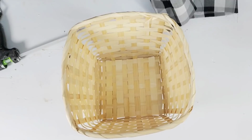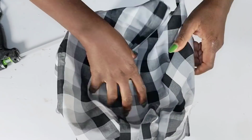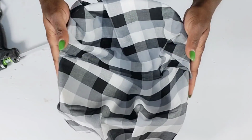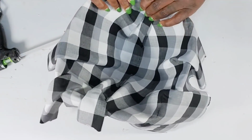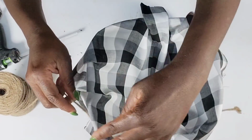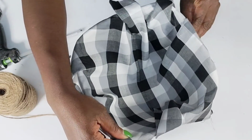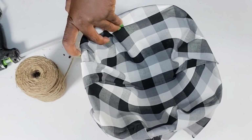Now what I'm going to do is place the fabric inside of the bag, push it down, but not all the way down because I want to leave it up a little bit because that's going to allow me not have to add so much stuffing in here when I add my decor. And so I'm just going to wrap the jute cord around the rim so I can tie a knot to hold down the fabric.